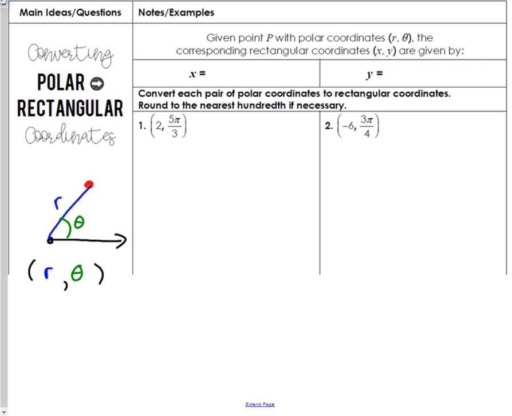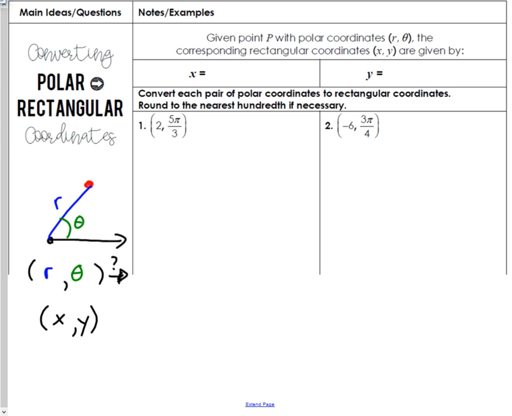What we didn't do any of last week, what we want to get comfortable doing, is converting back and forth between this r theta notation, our polar coordinates, and our old school rectangular coordinates. How do we go from r theta to xy? So that's what we're going to look at today, going back and forth between polar and rectangular. We're going to start by going from polar to rectangular, from the new stuff to the old stuff.